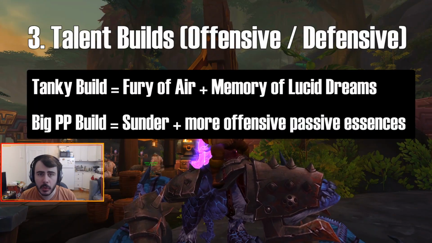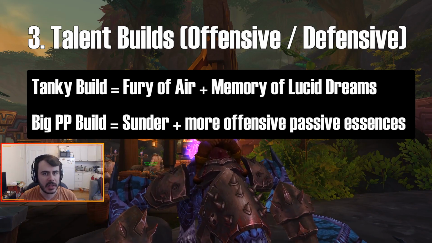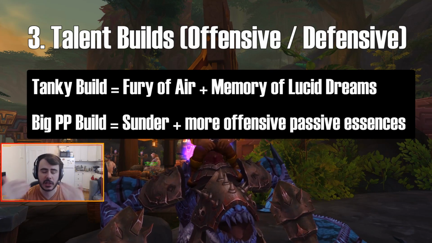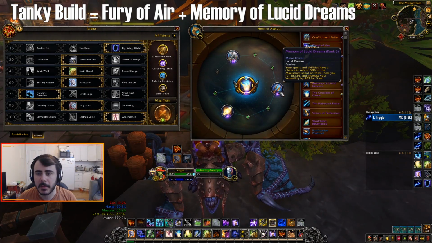Next are the builds. Number one, you have the Tanky build. This will be using Earth Shield. This will be using Fury of the Air and Memory of Lucid Dreams to proc a lot of healing. The other one is the Big PP build. This is the big damage build that you're going to be going as offensive as possible. For the Fury of Air build, really what's key here is to have Fury of Air, and also to have here is Memory of Lucid Dreams.